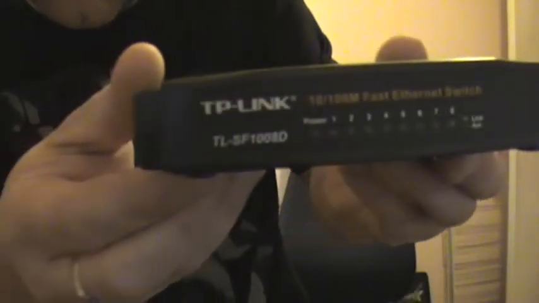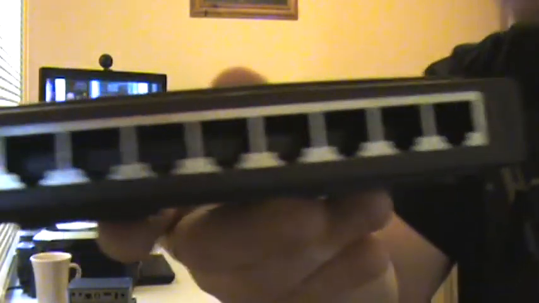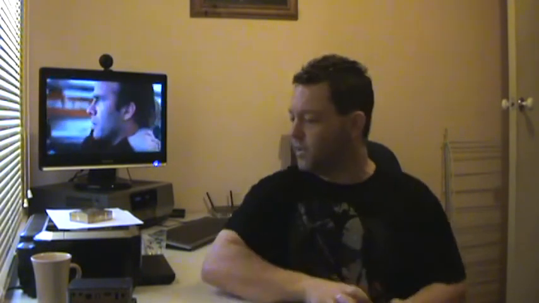Alright, now because I need to run this to the TV and the projector, I'm using one of these boxes. Now I'll show you what this is. This is a TP Link, an Ethernet switcher box. So that's all it is there. Now if we look on the back, you can see you've got input and multiple outputs for Ethernet connections. You may not need this if you're only running it to one, like your TV or projector, but I do because I run it to both things.